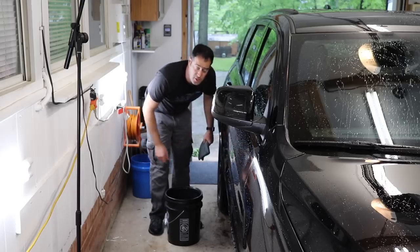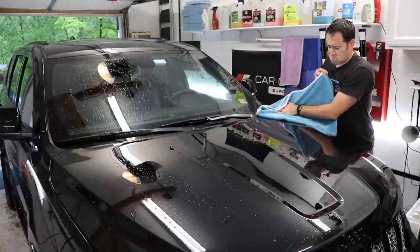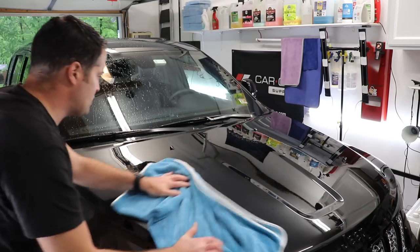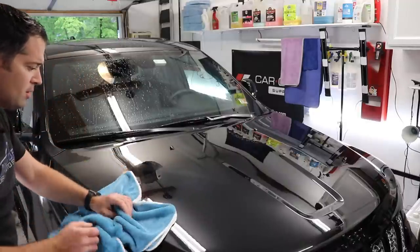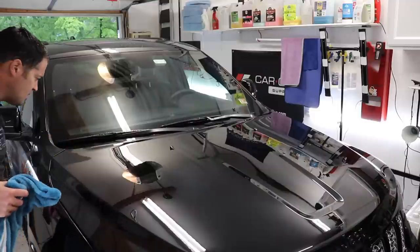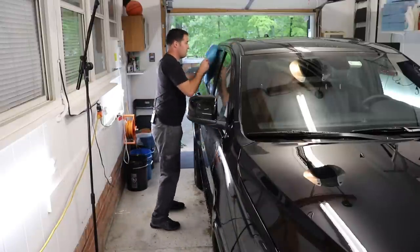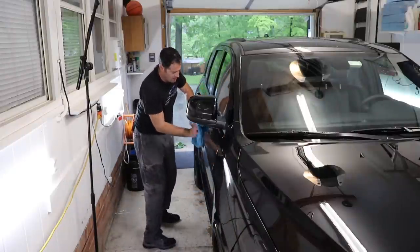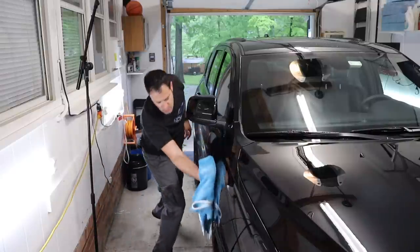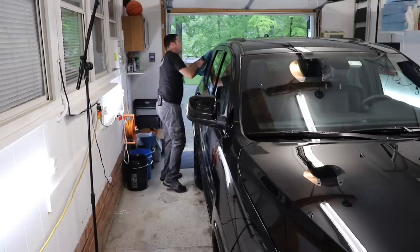Paint is cleaned and there's no clay barring needed — it was already done, paint is feeling nice and smooth. We're going to go straight into drying and inspection and then find the right polishing combo to get this paint looking as good as possible. I'm going to take my blower from the trailer to blow dry everything. That's really important when compounding or polishing — vibration causes water to come out from all the crevices and get into your polishing pad. Best to dry everything bone dry so those drips don't interfere.